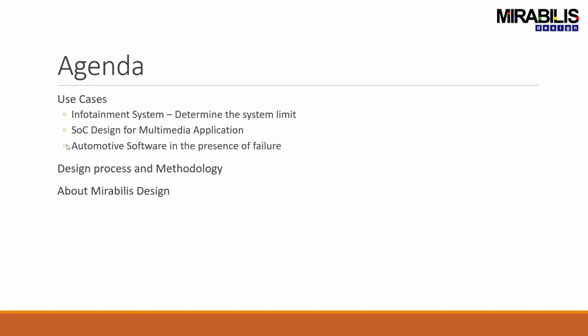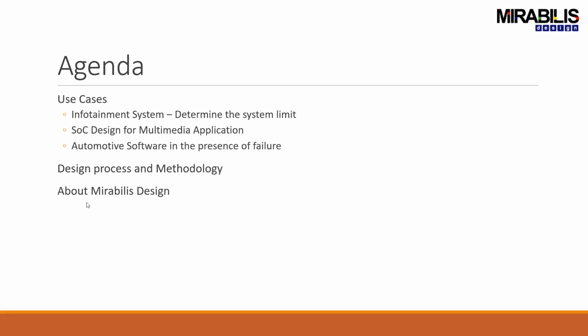As a third use case, we'll be looking at executing automotive software in the presence of failure. We will compare the simulation results with a normal mode of operation and also with that in the presence of failure, so that we can see whether the application can run smoothly even in the presence of a failure. And then we will look at the design process and methodology, where we look at how we capture details from existing SysML models and bring them to VisualSim Architect to do detailed architecture exploration and analysis, like injecting failures and seeing how the system behaves under those situations.